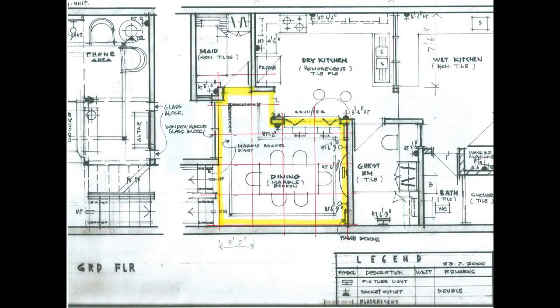And you see there is a yellow marking here. The yellow marking actually shows you the space that we want to convert into 3D. And you see the red lines. The red lines are the grid lines, which are supposed to give the proportion of the space. So these red lines are drawn at 3 feet square.